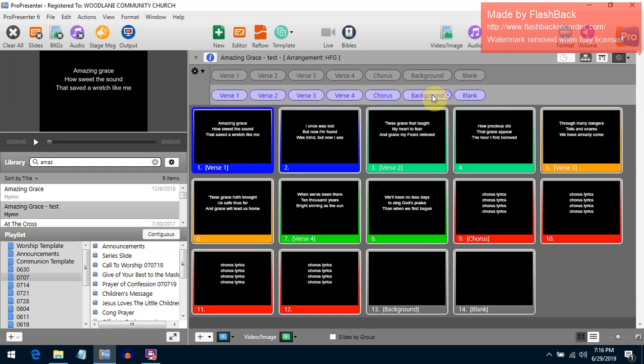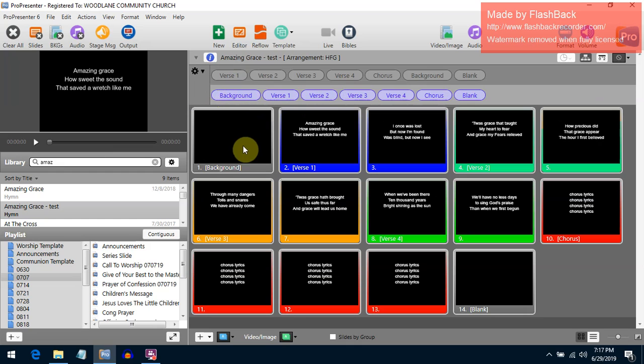So the first thing we're going to do, the first slide, is always the background. I'm going to take this and drag it over. You can see that little yellow eye come out to show me where it's going to insert when I drop it, and we can see that it dropped as the first one. So that is always the first slide, and the last slide is always a blank. You can see here's the blank, and here it is again. Now it just sort of puts these in order, just assuming that that's how it's going to be. So we have to rearrange it.